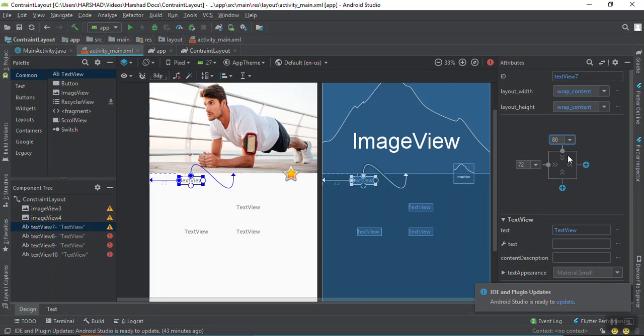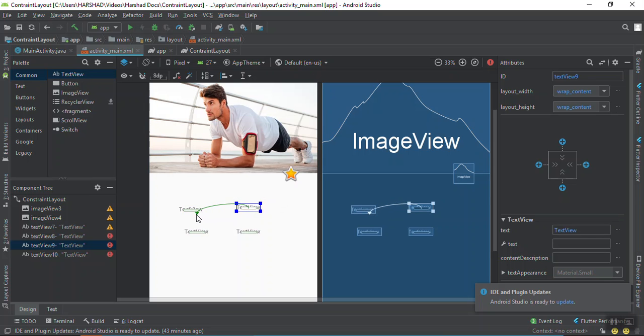Yeah, pretty much there. This text view, there is another baseline alignment we can do. So if I click here, you can see the baseline we can do here, and I wanted this baseline to align to this. Okay, again if I want, I can create left and right constraint as well. Left to the left of this and right to the right of that.